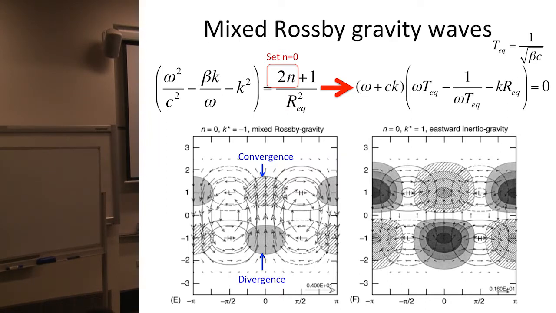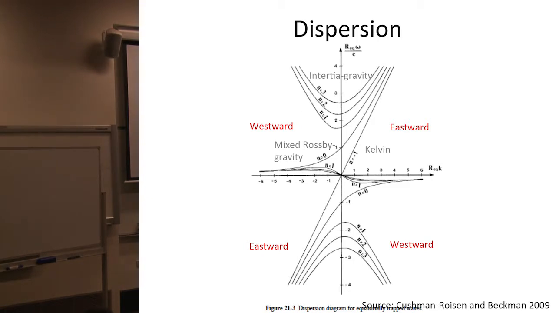Okay, so in terms of where we are in the phase space, looking at the dispersion diagram, we're talking here about this mixed Rossby gravity wave. It's westward propagating because it's in the upper left quadrant. The slope of this line gives its group, or energy, propagation. You can see the slope of the line at any given point is positive. So the energy for this wave is going to propagate eastward while the wave itself is going to propagate westward. So this is going to be a dispersive wave. It's not going to hang around for a great deal of time.